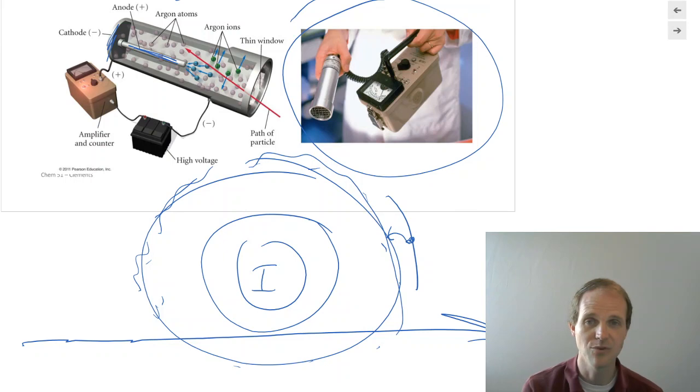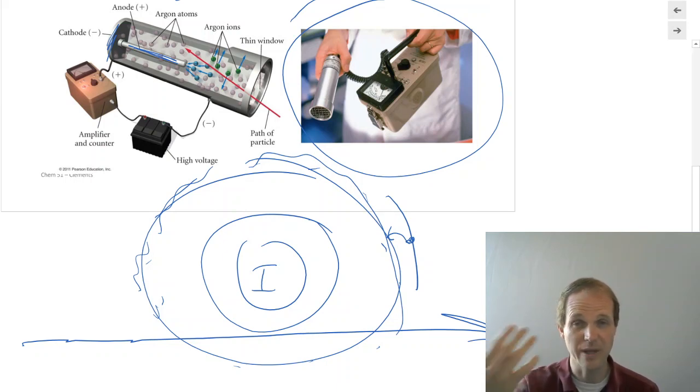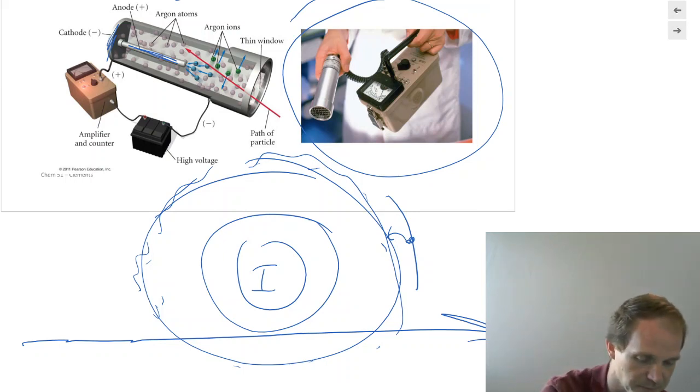And that's what a scintillation detector does. It uses the movement of those loosely bound electrons in something like iodine to be able to see the passing by of higher energy things, things that are hard to capture, but that as they pass by, you can feel the wind of the runner passing by you even if you can't catch them because they're so fast. That's essentially what a scintillation detector is doing.